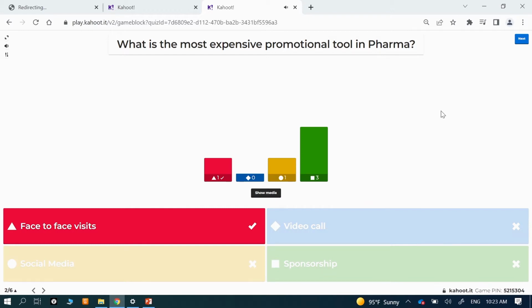Cool. So, wow. Another surprise that most of you have shared that sponsorship is the most expensive. And that's not. The most valuable and the most expensive and the most rewarding tool in pharma is the face-to-face interactions with the doctors. I'm coming from a background in digital, and I worked in the past 15 years for sales, marketing, and digital in local, regional, and global companies. But the most important result is the face-to-face interactions with the healthcare professionals. Okay, cool.